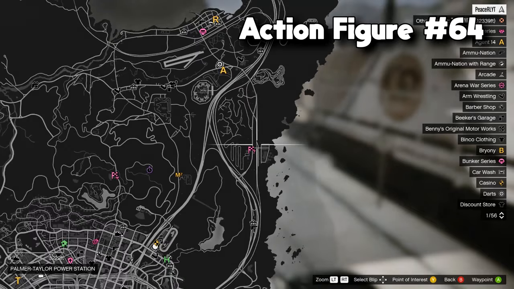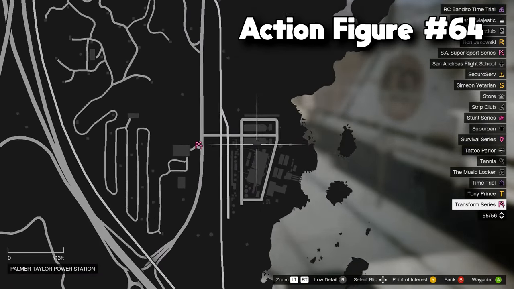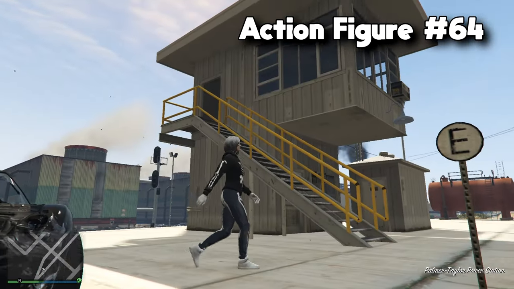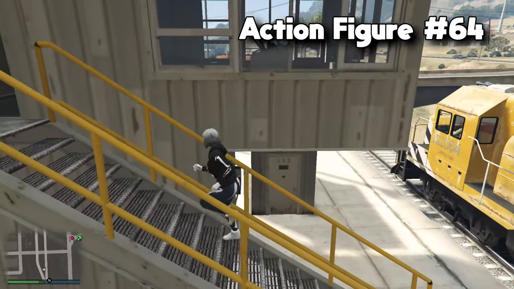Alright, this one is right next to that power station. It's on the right side of the map. I mean, not in this area, but it's going to be right next to this area right here. When you get over here, you'll find this control tower thing, whatever. You're just going to go inside of it, and you should see your action figure right there.